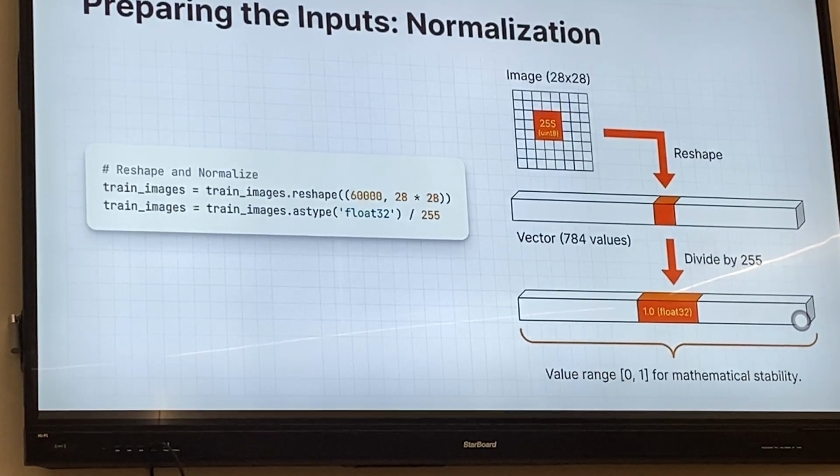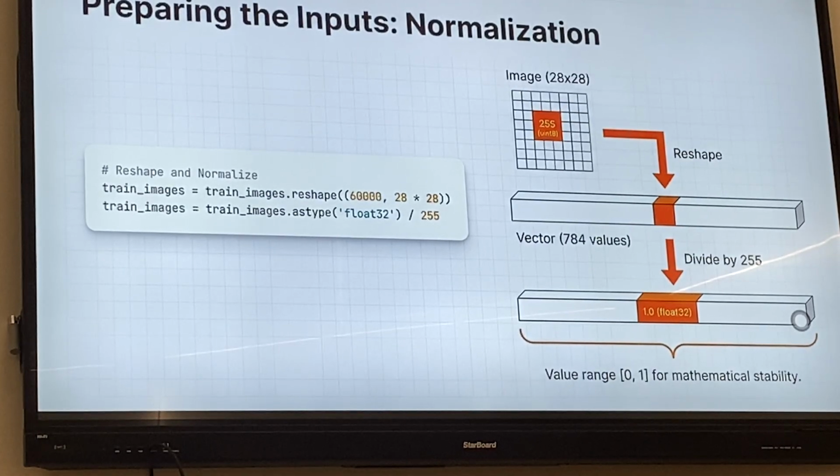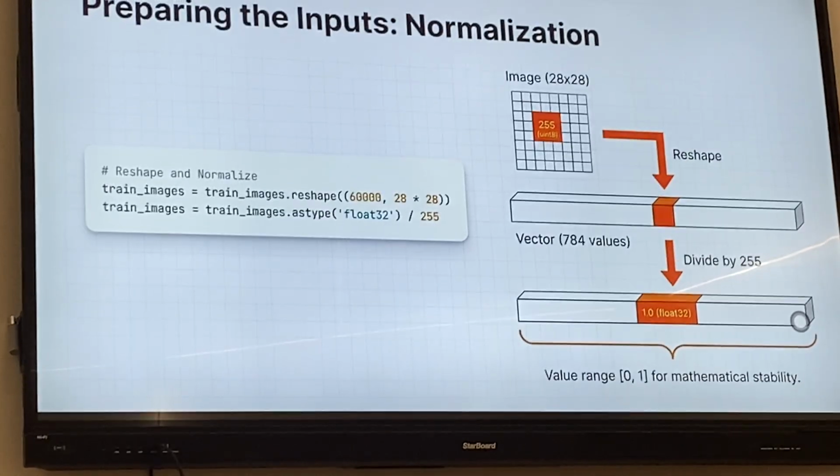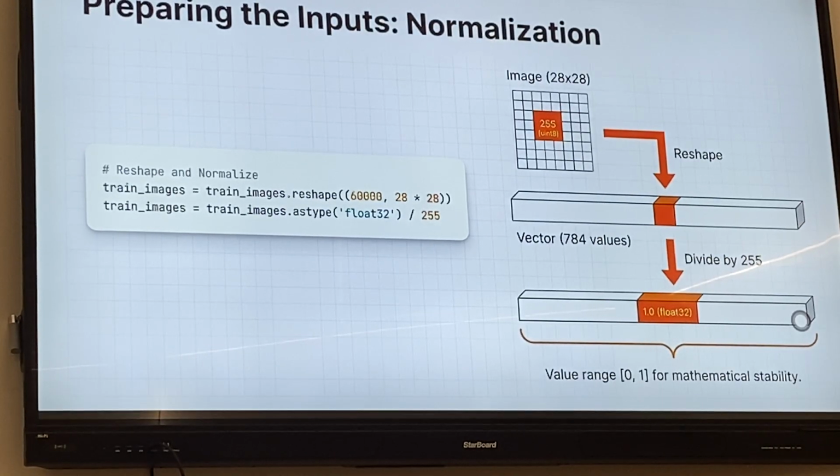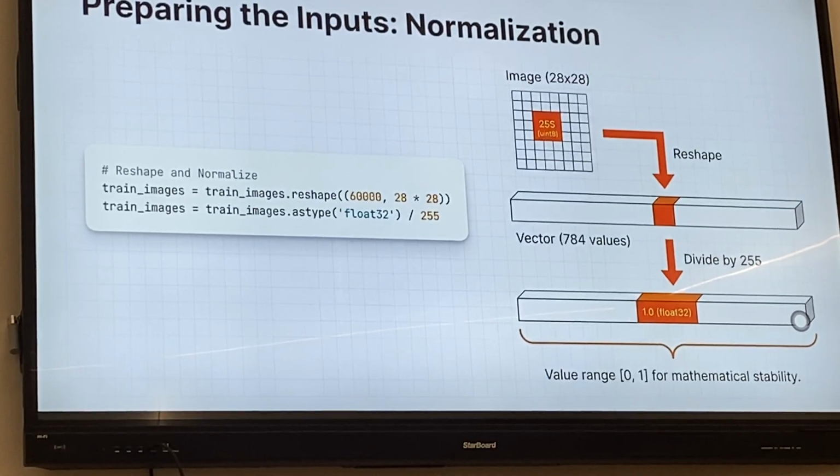And therefore, what we just do, which is something very simple, is that we are taking and dividing all the pixels for this 28 by 28 image by 255, by the maximum value. That will take you to a range. Each pixel now will have a value between 0 and 1. Okay? That's the normalization. This actually will stabilize training. This helps backpropagation.